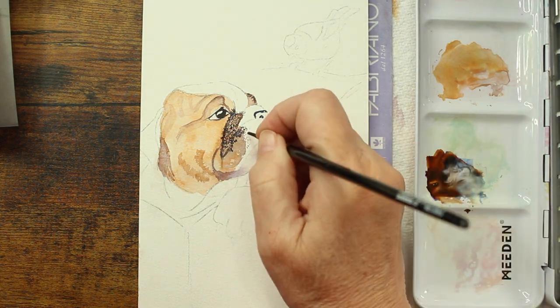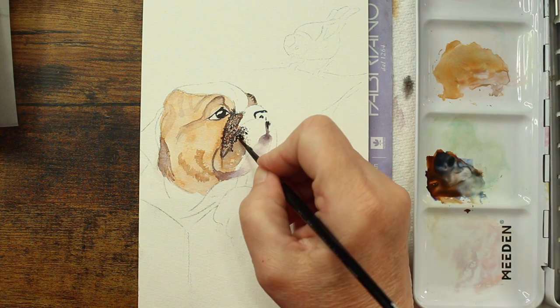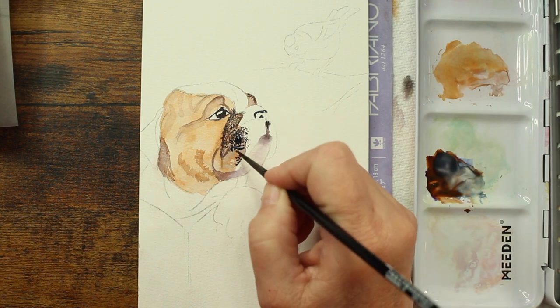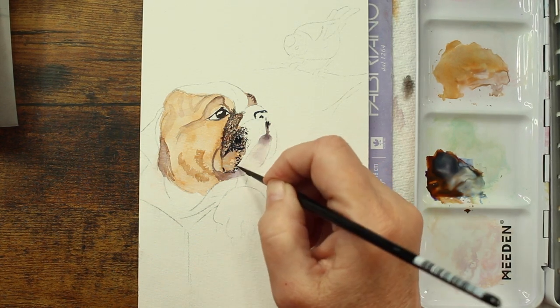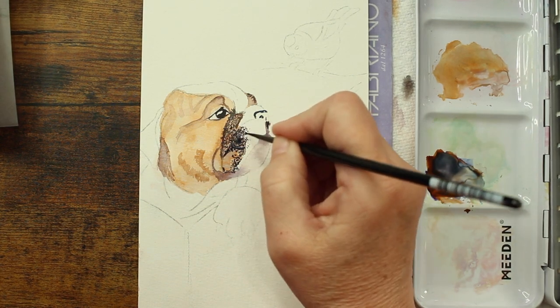I'm not covering it completely with the dark color. Another thing, make sure that your base, your initial wash, that lighter brown wash, is completely dry before you do this, or it'll just blend together and you won't have those crisp detail marks. And that's what we're going for. Now we're going to soften those up later, but for right now we just want to put those in.